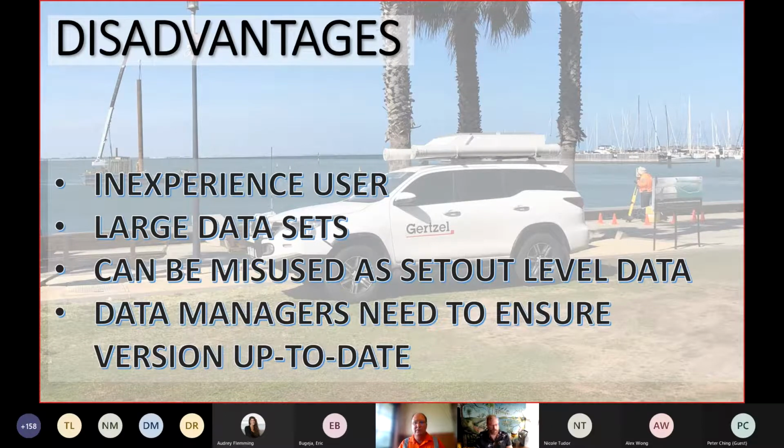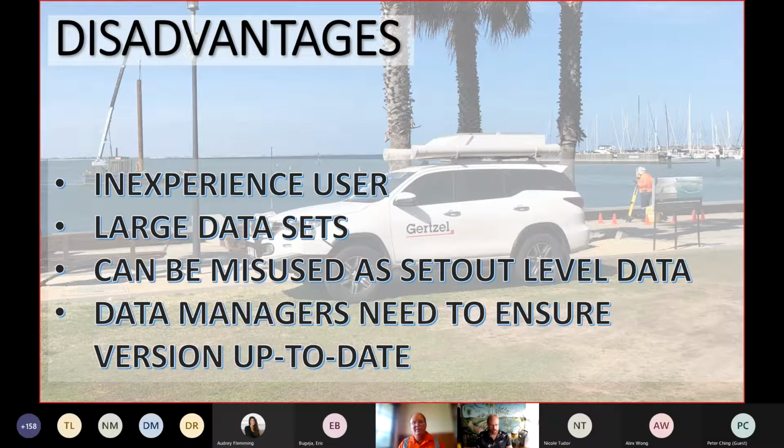The software providers on the controllers for survey in the field have been brilliant in allowing us to do this. It's very large data sets compared to what we're used to. So our data management has to change. The data sets are whole site data sets, where before we may have just had a DXF of, say, the bridge, a DXF of drainage and that. So that whole data coming together can make it a little confusing for us.